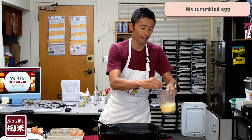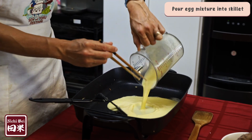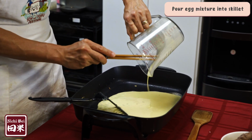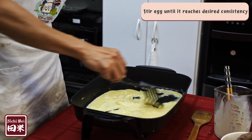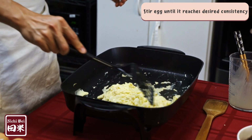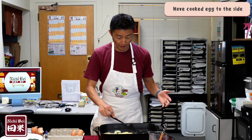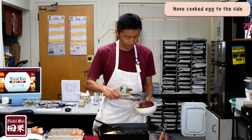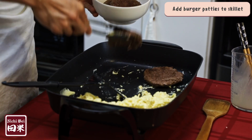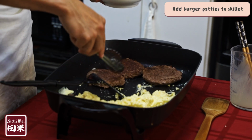Right, and the scrambled egg. Yeah. Oh, ready? All right, scrambled egg. Yes, of course, it's easy to cook. It's so fast. Okay, now I'm adding the leftover burger patty. Maybe for this much, maybe 3.